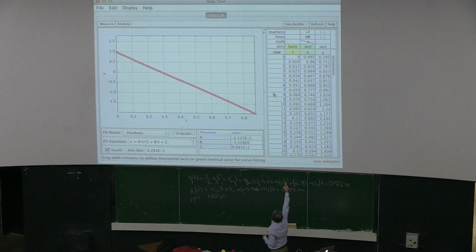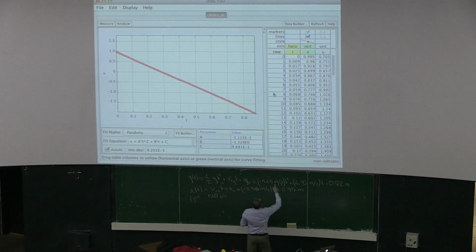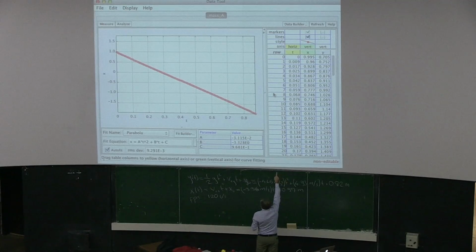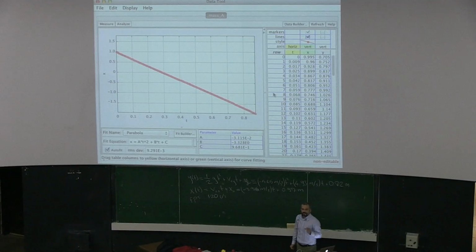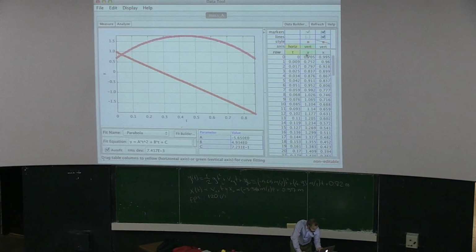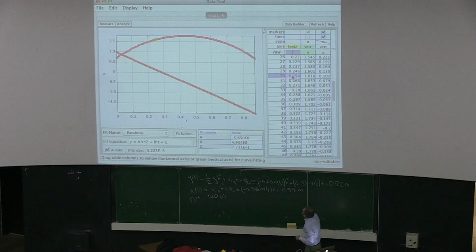Oh, you already have the time over there anyway. The time over there is nothing but row number divided by 120, more or less. Now, let us just pick up 2 successive times. No, three or 4 successive times. Let us start with the row. Let us pick something nice. Okay, this row. Now the time.